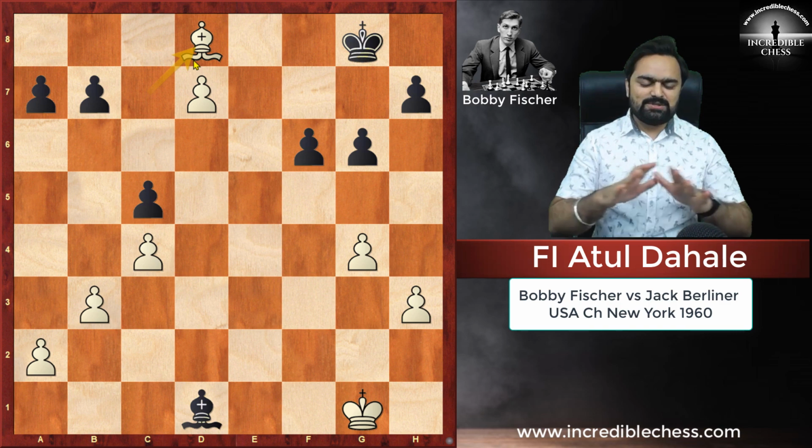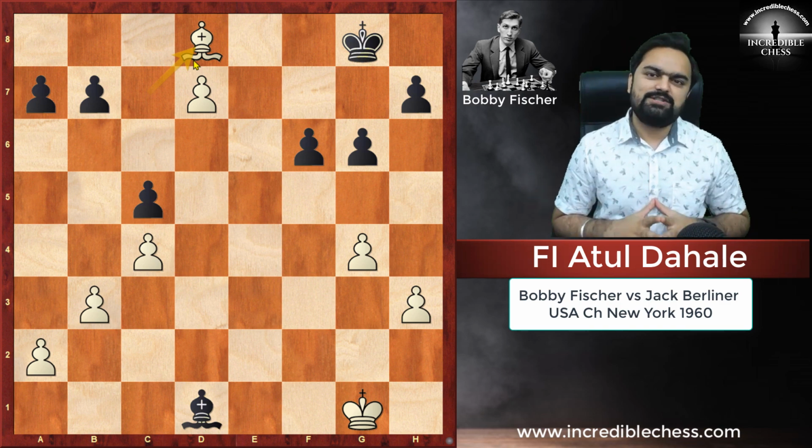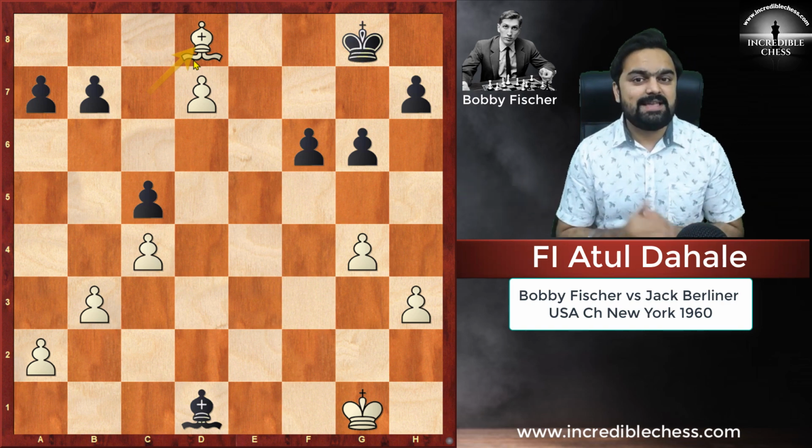Okay, so this was a very beautiful demonstration of the strength of the pawn. Slowly and gradually Fischer exchanged opponent's pieces, the blockaders are gone from the board, and he won the game in a very nice and simple style.